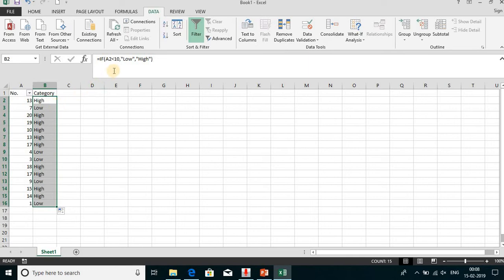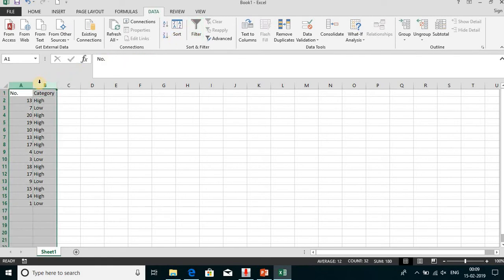So I will click it, I will double click it till the bottom. Let me tell you how to. I will not click on this cursor or this cursor. I will click when my cursor is like a fill handle. So I will double click it and it goes to the bottom till the adjacent cells.